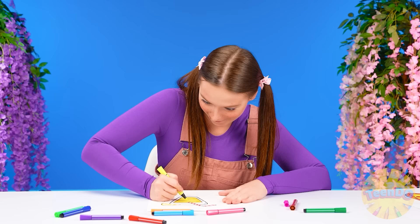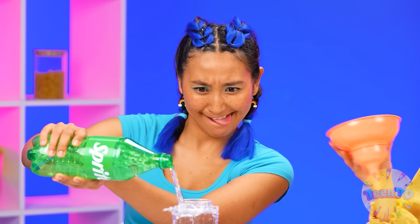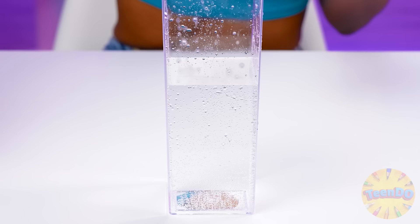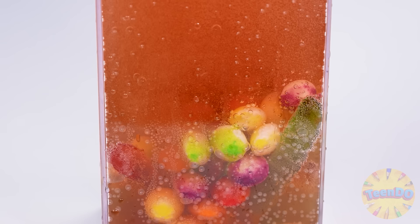And now I want some lemonade! Can you handle it? It's easy! I have the necessary abilities here — and then there's a sprite! Now you just need to pour it inside. Fresh lemons! Why don't you use the funnel, honey? What a flam! It's really going to be a lot easier this time! And now let's diversify the taste with marmalades and skittles! Just look how beautiful it turns out! And what color is the drink now? I take out the funnel and close the lid!